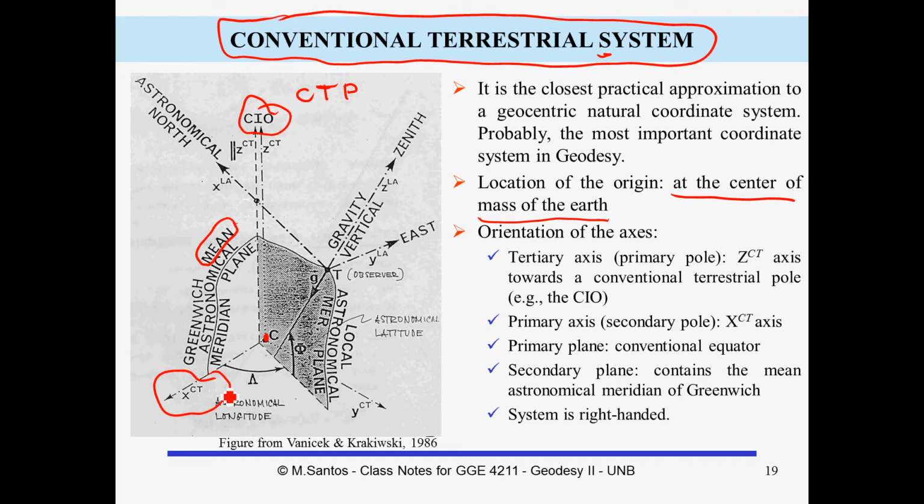Okay, and we have the y-axis being defined in such a way that the system is right-handed. And what we have is that the plane that contains the z and x axes forms the Greenwich astronomical meridian, and the horizontal plane that contains x and y defines basically the equator. And so if we have an observation point in the local astronomical system, the projection of the nadir, when it intercepts the equator, will define the longitude, and we call this the astronomical longitude, and it defines the latitude. This is the astronomical latitude.